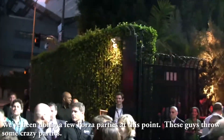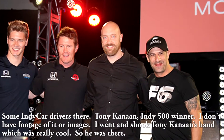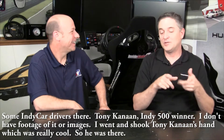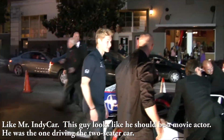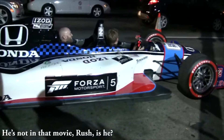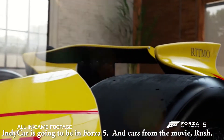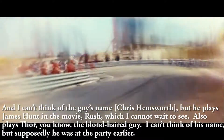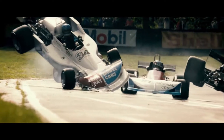They did a burnout in Los Angeles — they had to close off the street, so it was a big spectacle. These Forza parties are always crazy. Some IndyCar drivers were there: Tony Kanaan, Indy 500 winner, Scott Dixon. There was also a guy — I think his name is Newgarden — who looks like he should be a movie actor; he's basically Mr. IndyCar. A cool announcement: IndyCars are going to be in Forza 5, along with cars from the movie Rush. The actor who plays James Hunt — also plays Thor — was supposedly at the party earlier. I can't wait to try those old 1970s F1 cars.